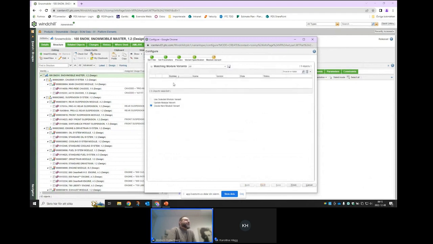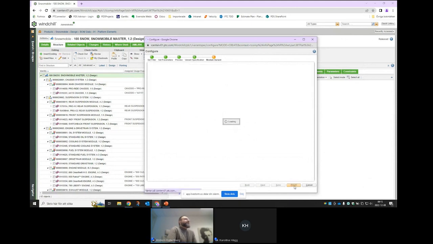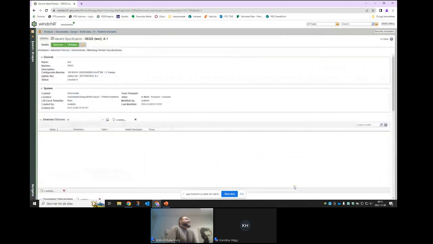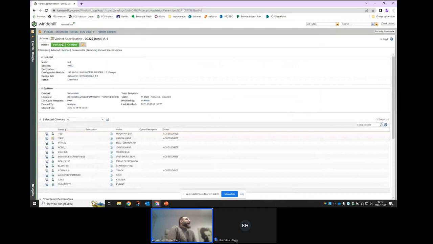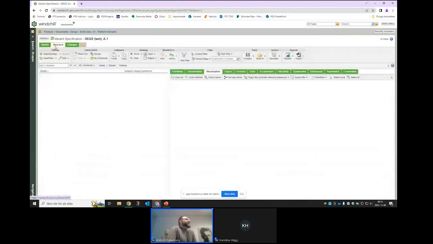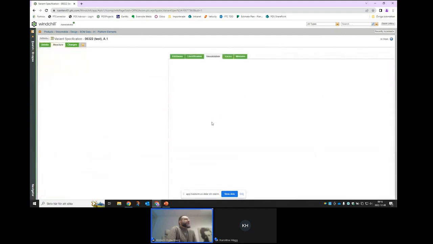And it also searches for the actual BOM structure, the resulting structure based on that variant, and that does not exist either, because this configuration has not been created before. So I get a variant specification like this with all the different option choices I selected, and this will of course also have a structure related to it.